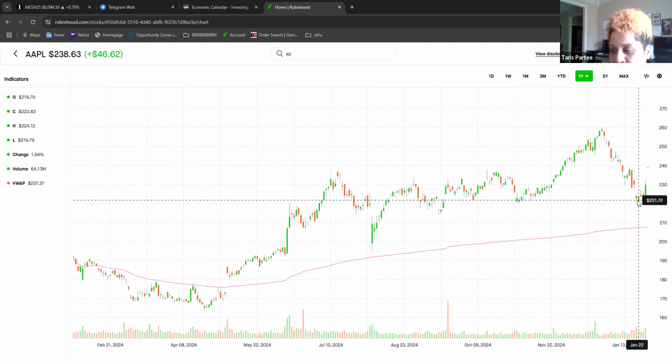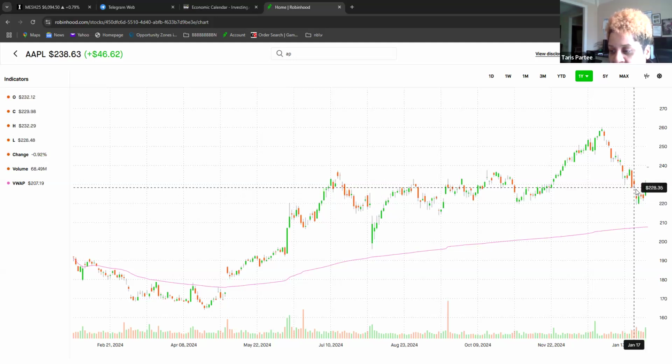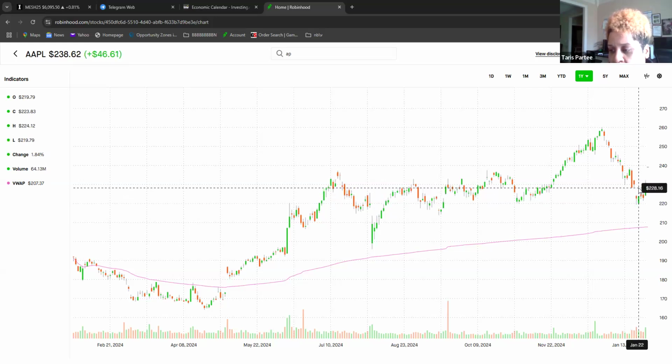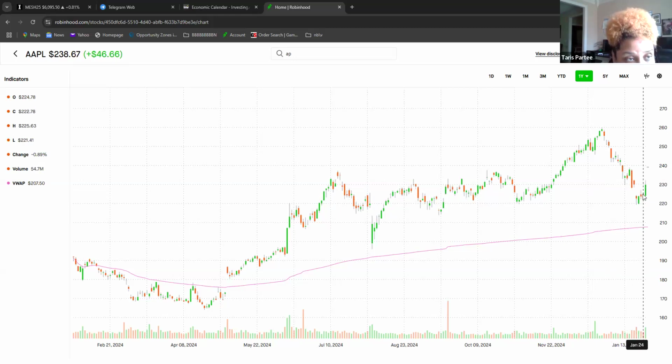Now, where is my resistance? I notice I have a gap right here. So the market could get some resistance there. So if I got in from 220 all the way and rolled it all the way up to 228, that's a nice piece of trade. 8 days. And I only had to be in that trade a couple of days.